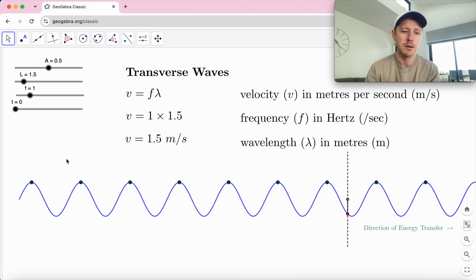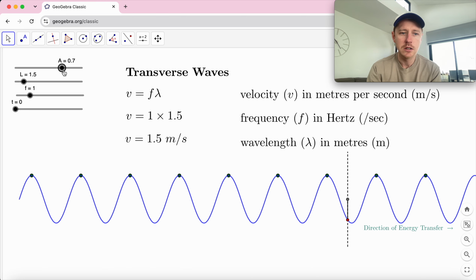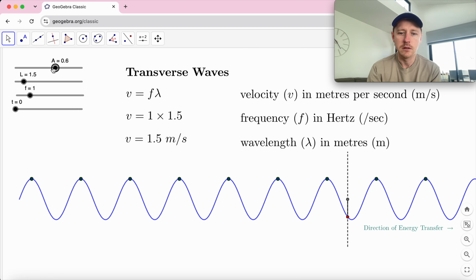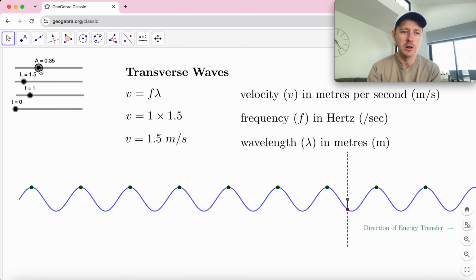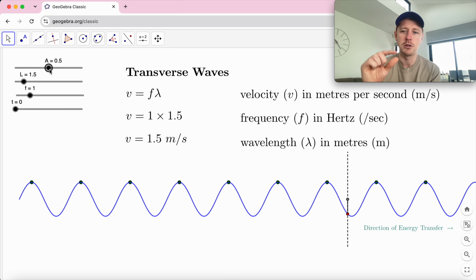This A stands for amplitude. Now, I just want you to imagine that there's a line going straight through the middle of this curve, pointing to the right, which is the direction of energy transfer. That's going to be called our center line. Now, the distance between the center line and the crest, or equivalently, the distance between the center line and a trough, is called the amplitude. Now, the amplitude is always positive, but you'll see as I change this, we can make the amplitude larger. And if it's 0, then we obviously don't have any sort of wave going on. But let's just put it at 0.5 for now, so the amplitude is 0.5 meters at the moment.